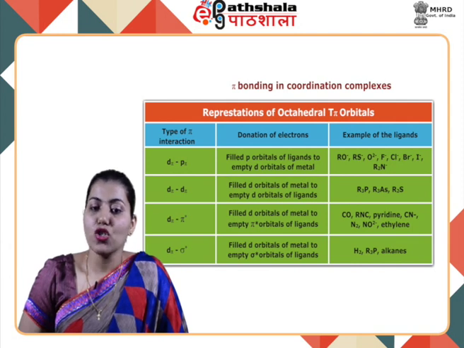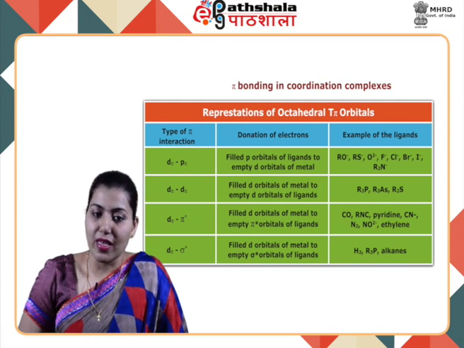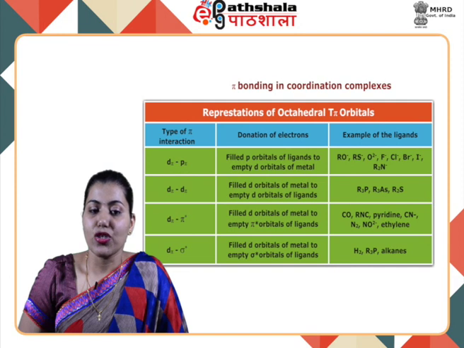Some of the ligands shown in the table can fall in more than one type of category. For example, the iodide ligand, represented by I negative, has a filled p orbital that can act as an electron donor, and it also has low-lying empty d orbitals that can accept electrons from the metal. The phosphine is a neutral ligand that can accept electrons into its empty d pi orbital or the empty sigma star orbitals.